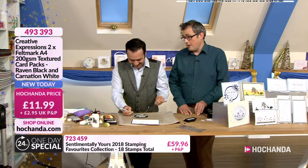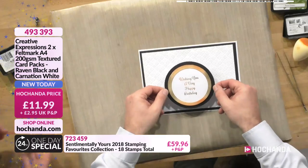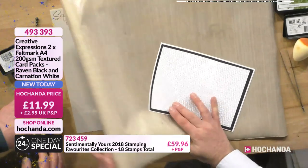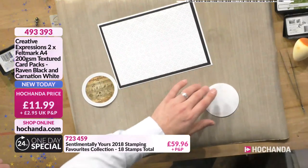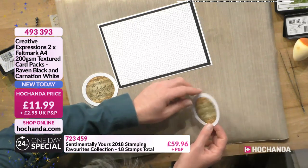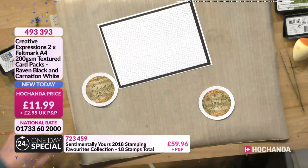I'm just peeling the backs off these foam bits. Oh, actually, I don't want that one on first. I want the other two on first, to come nearly in the foreground, and then your other ones can be in the background. You've got it. Foreground, there you go. So just one layer of foam tape. Hang on, turn this one over again, please. I haven't gone over the edge or anything with it. No, it's perfect. It's absolutely perfect. You've heard it here first.